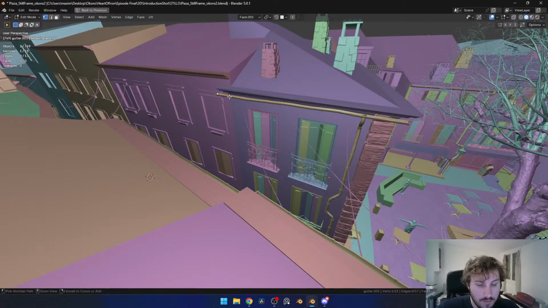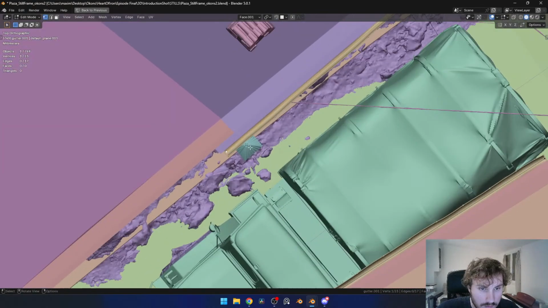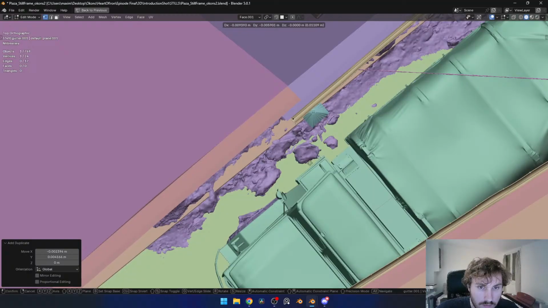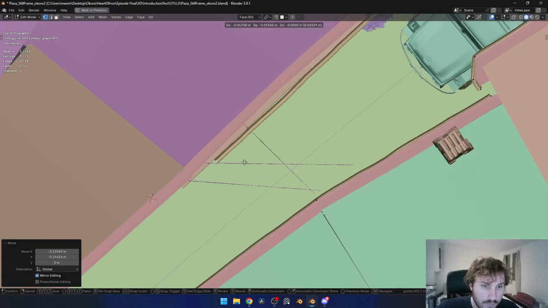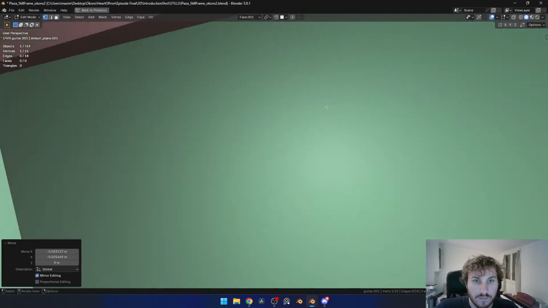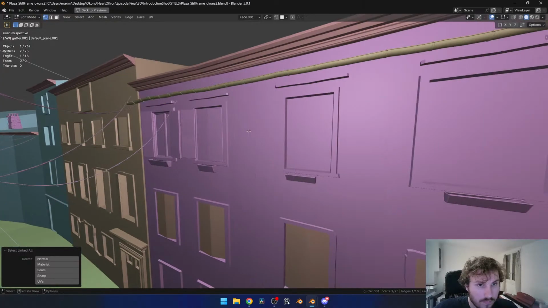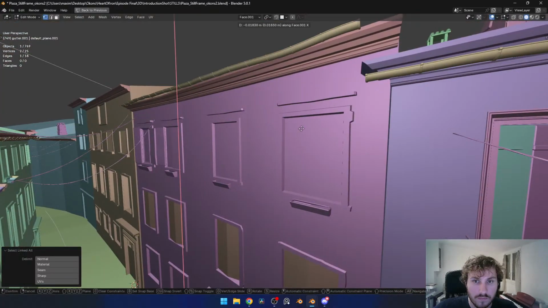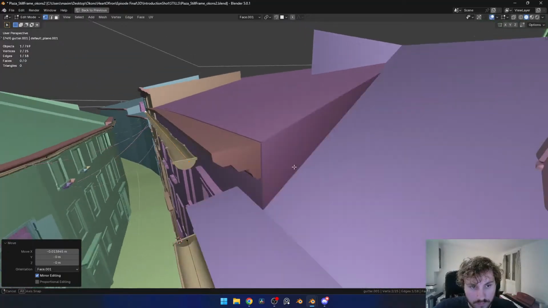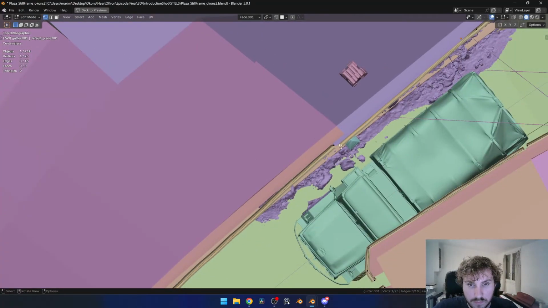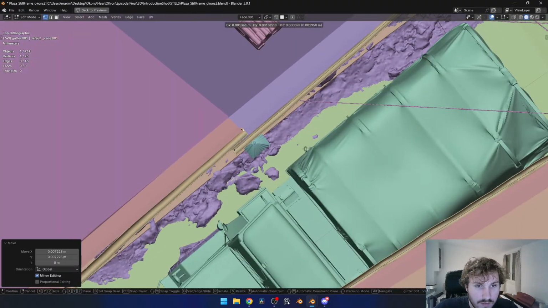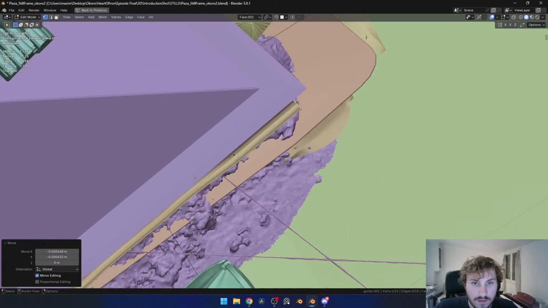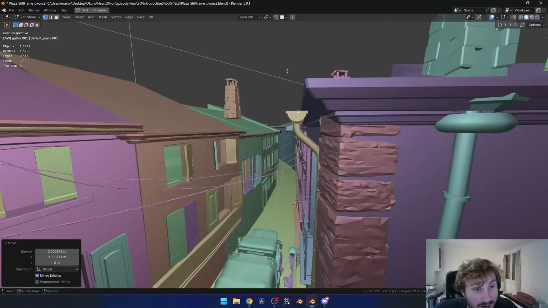All right, let's do the same for the other parts. I think the biggest pain from this project is that nothing is in the right axis, you know.